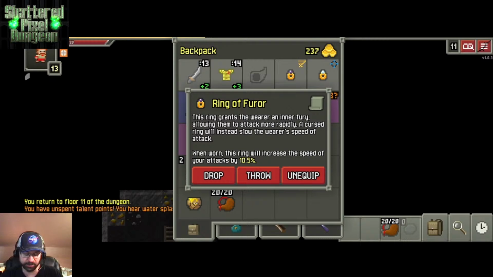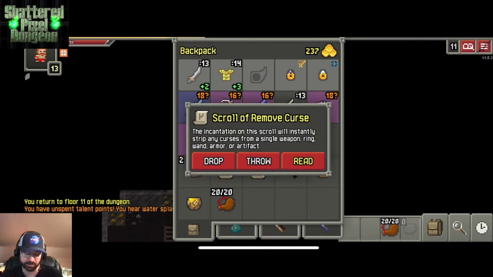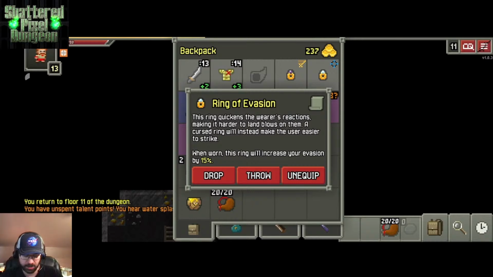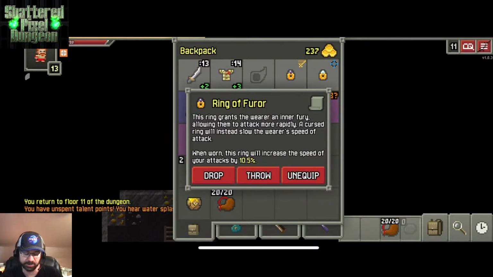We have the Ring of Furor. That increases the speed of your attacks. And the Ring of Evasion. Okay, those are both good too. I just think Strength is probably a little better. It's going to be a tough call which one to take off, though. Maybe because as a warrior, and especially as a berserker, we tend to get offensive bonuses anyway. Maybe I want to just take off the Ring of Furor. Let's do that.